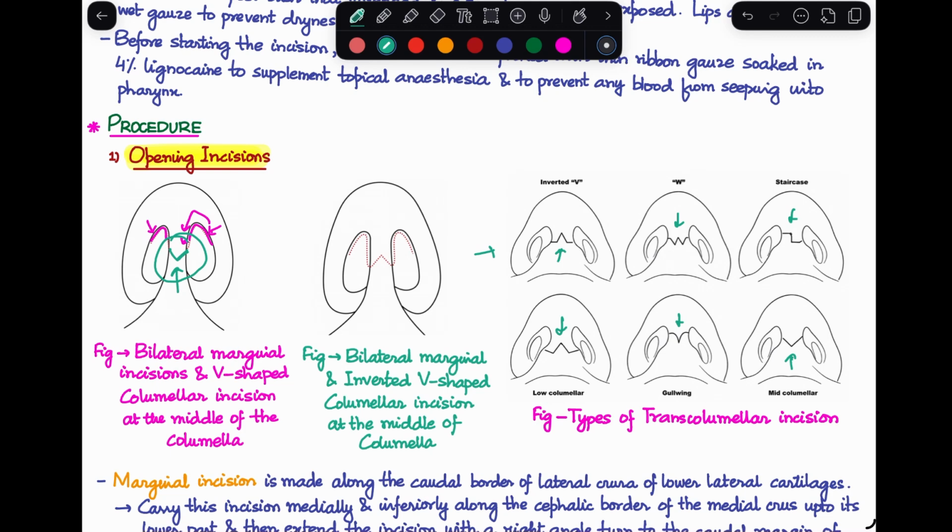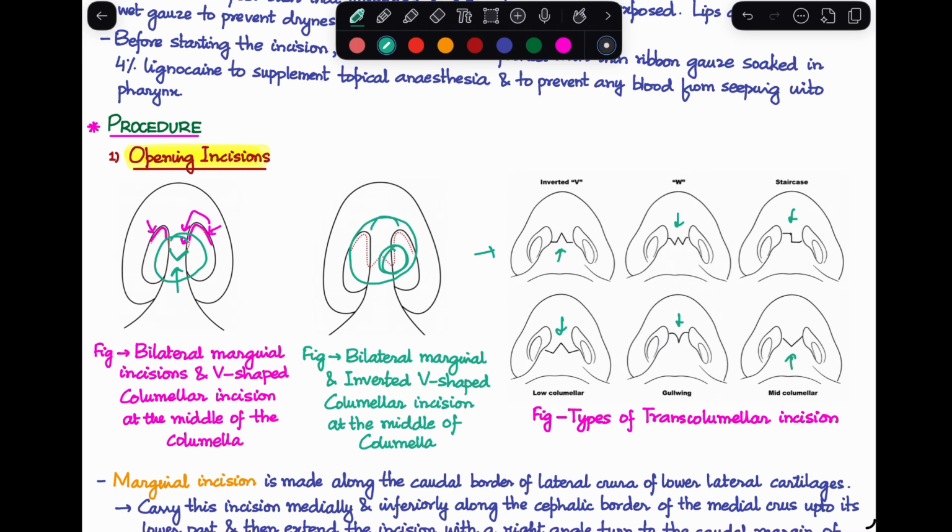There are different varieties that are used. The incision that we give in the columella, we are going to join with the medial arms of the marginal incisions that we have already given. And this incision should be situated in the upper 2/3 of the columella, normally at the narrowest point.